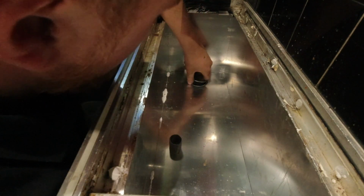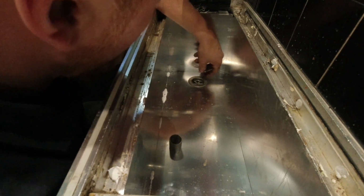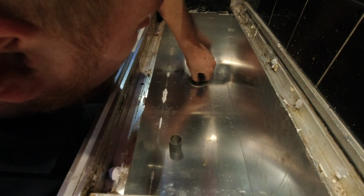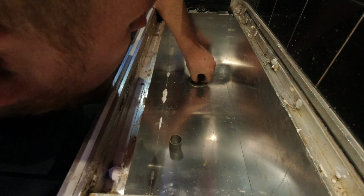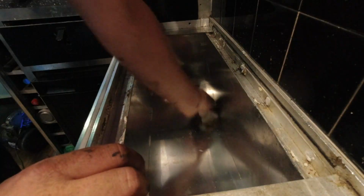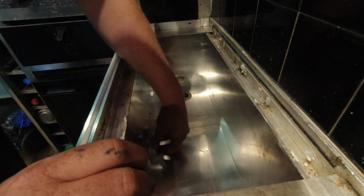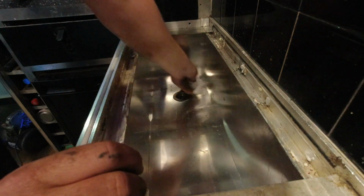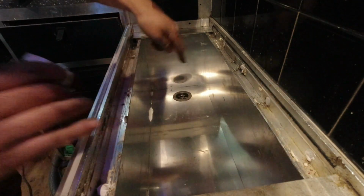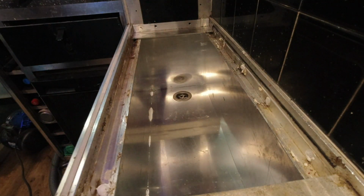Now, you can put some goop behind that, but just for now, until I'm going for the final fit, I'm not going to do that. I'll place that in there. Just a bit of degreasing all the joints, because I'm nearly ready for the seal. Just got to get that last bit of crap out and seal her up.